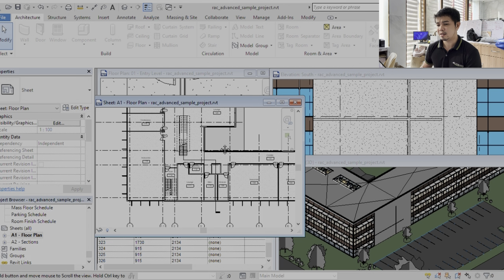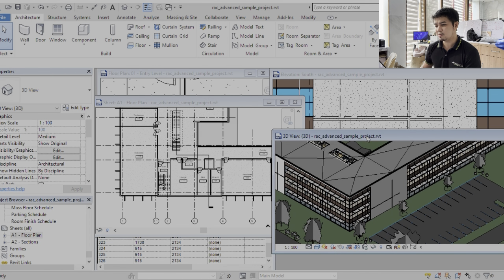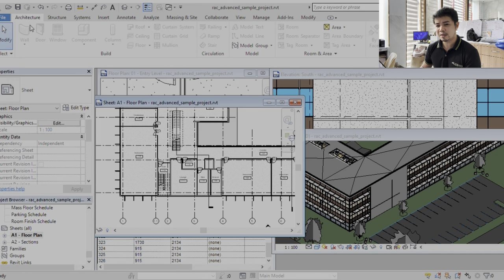So this is a floor plan, but if I change the window to 3D, you can see that the parts, like for example the door, is now clickable. If I click the sheet, you can see it's not clickable. The door is not clickable. So I cannot add doors on the sheet drawings.